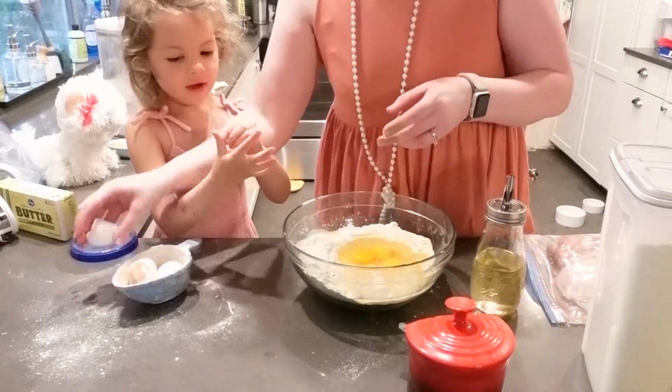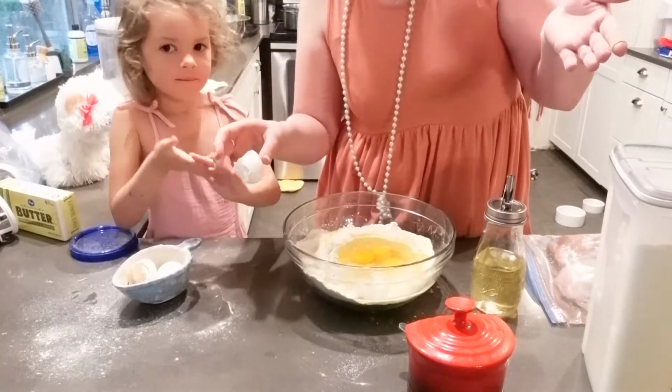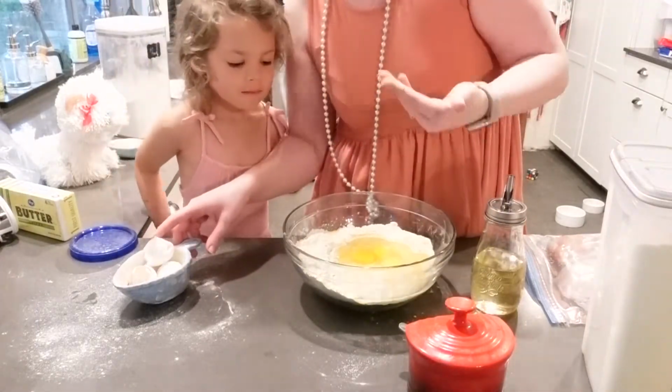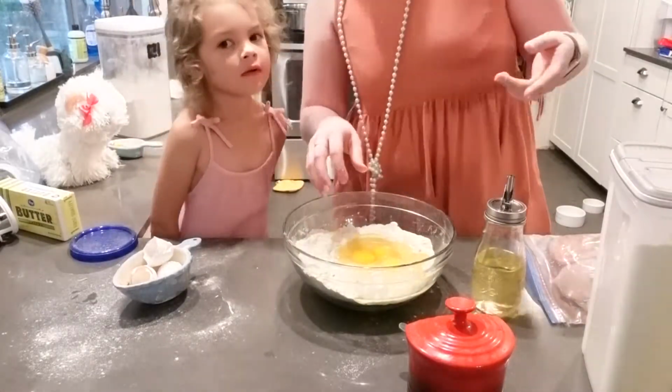I heard that you can put these eggshells in the garbage disposal and they keep your garbage disposal sharp. If you know anything about that, let me know down below because I really want to know. Can I put eggshells in my garbage disposal? According to my husband, I can.